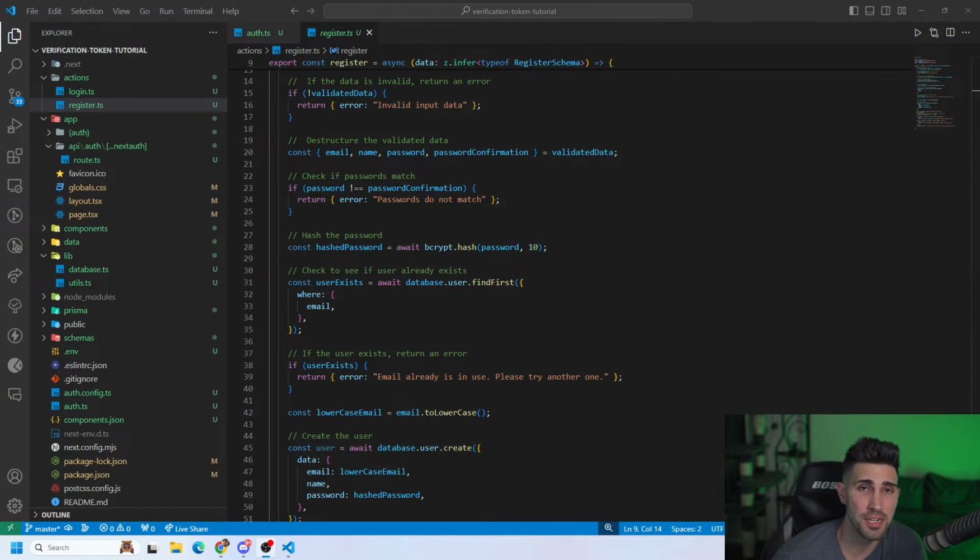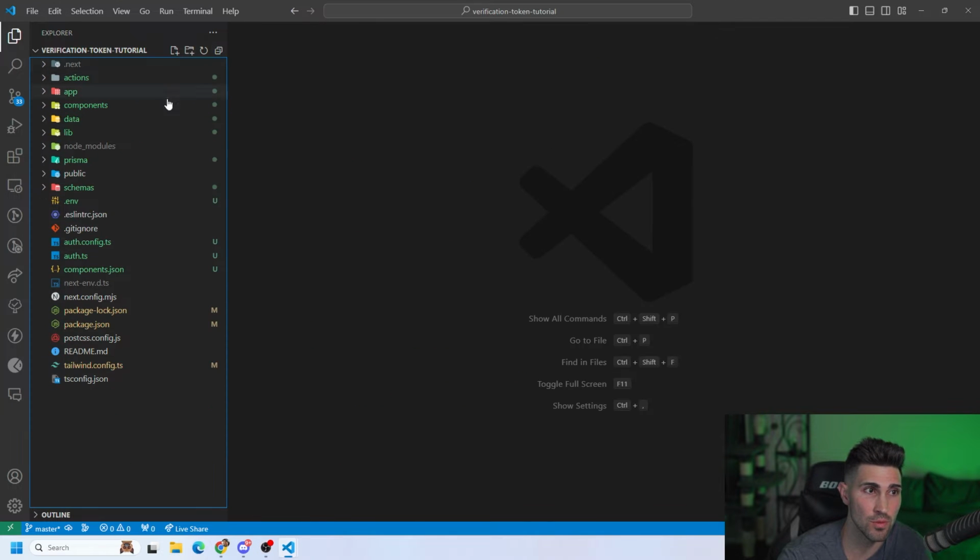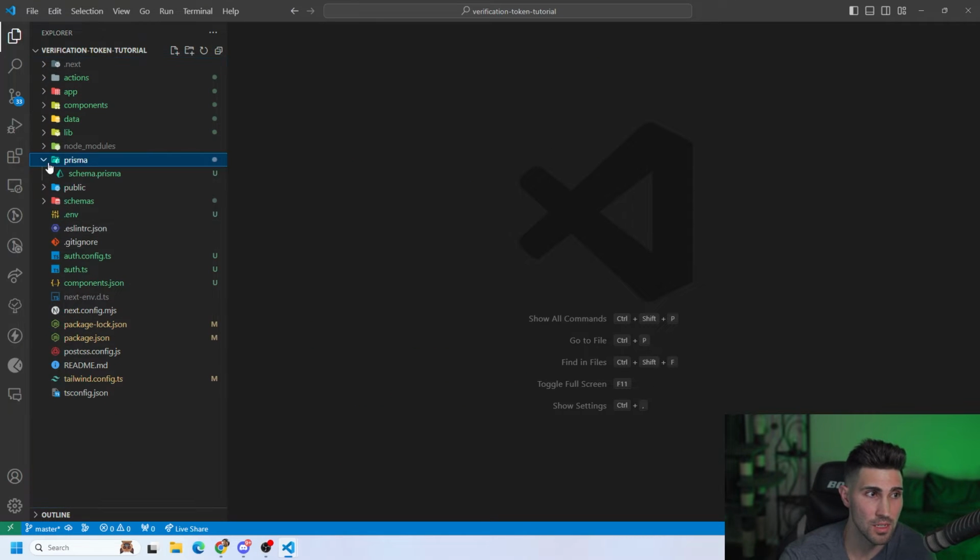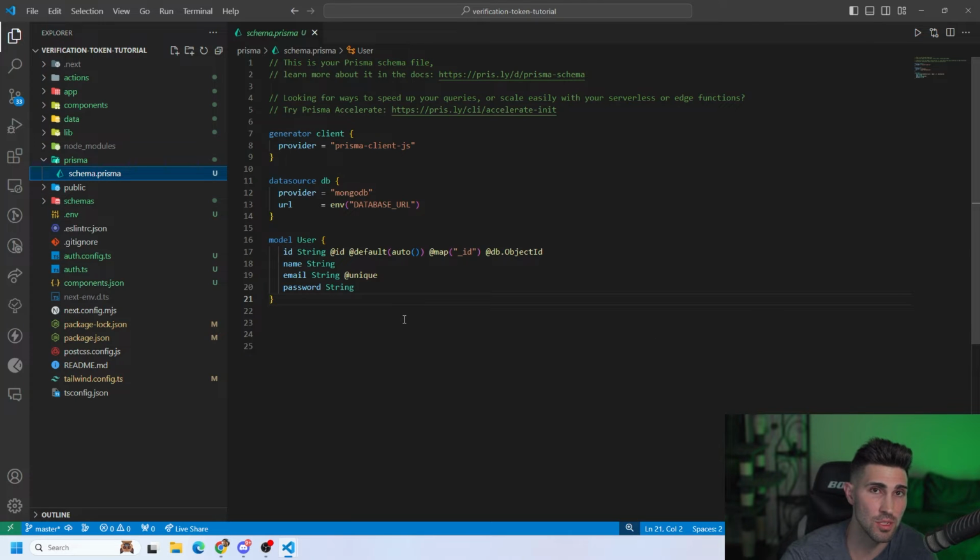Okay, so those packages from Prisma that I told you to install, they should be installed. And what that did for you was it would create a Prisma folder for you if you did it successfully. So we have a Prisma folder, and inside that we have a schema.prisma. This is where we're going to be able to define the data that we are sending to our database. So as you can see, we already have a user model, which I created, and you can write to, and it has an ID, a name, email, and password.